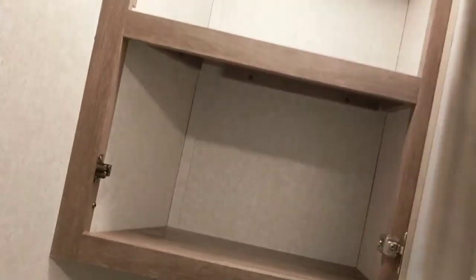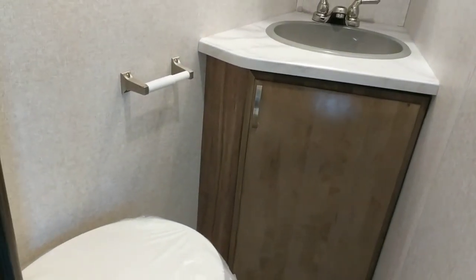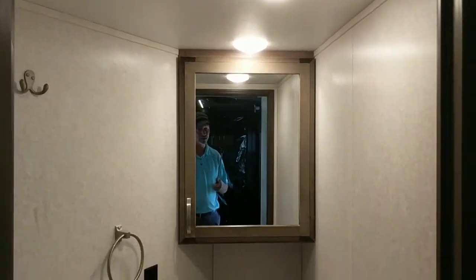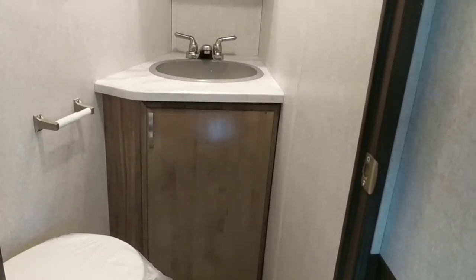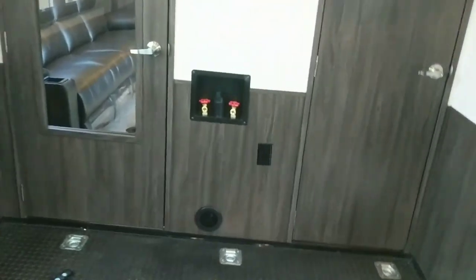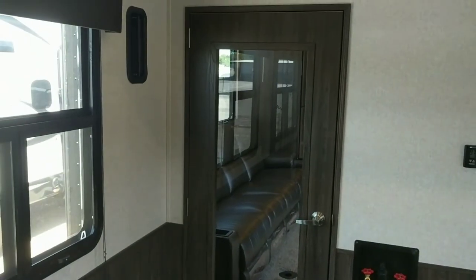I'm standing in your bathroom in the garage. It's not too bad — big mirror, good storage, nice medicine cabinet, good deep and wide sink, and a nice porcelain toilet. It's a decent bathroom for the size of room we're in. We'll close that off. Right there is your laundry plumbing if you want that, and the entry door into the main house.